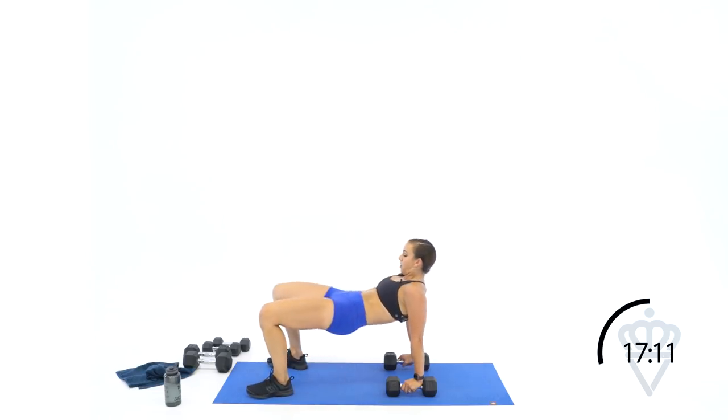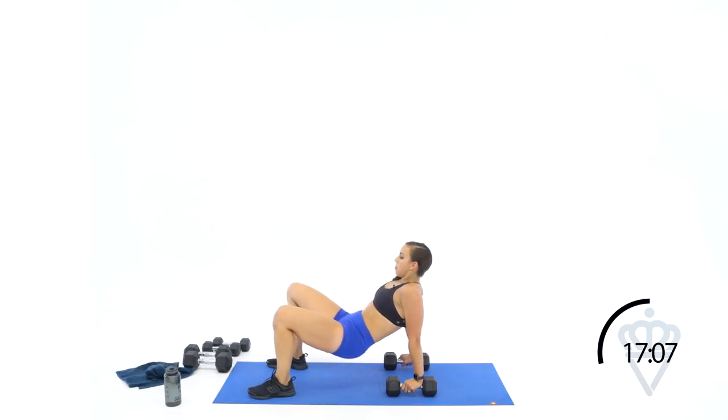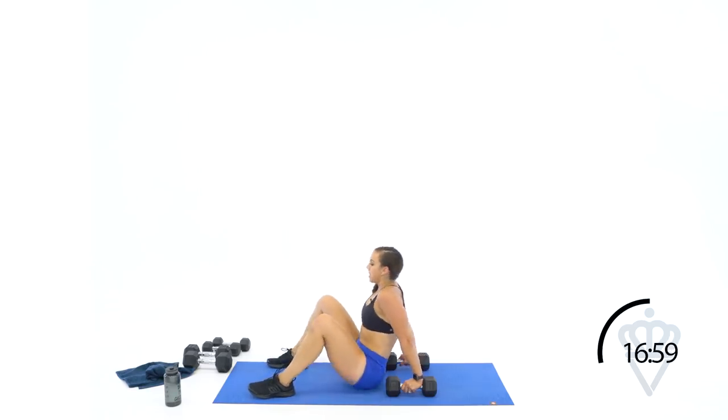If this is hurting your back, remember, get your hips off the ground, and then practice just squeezing your glutes, okay? Even if you don't come all the way up. I just want you to feel that contraction of glutes coming together.